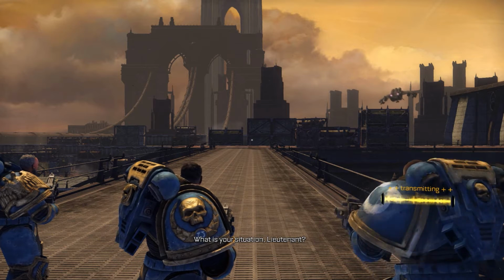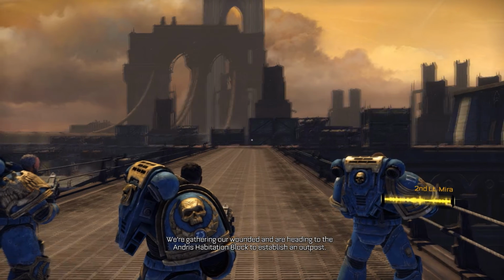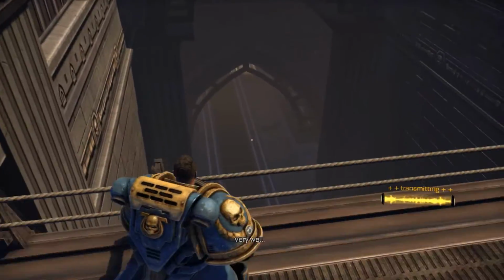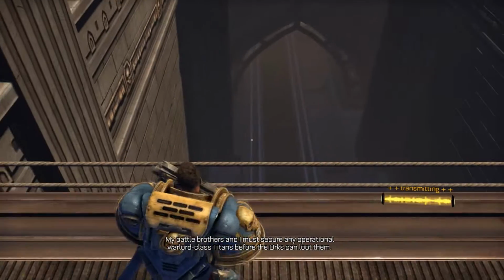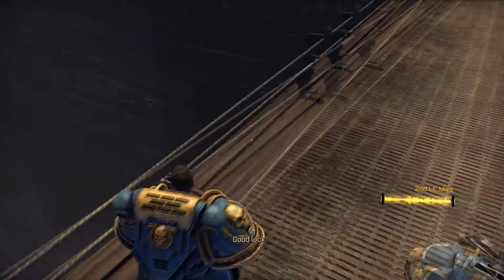What is your situation, Lieutenant? We're gathering our wounded and are heading to the Andrews habitation block to establish an outpost. With the cannon down, our support craft will land there. Very well. My battle brothers and I must secure any operational Warlord-class Titans before the Orcs can loot them. Good luck.